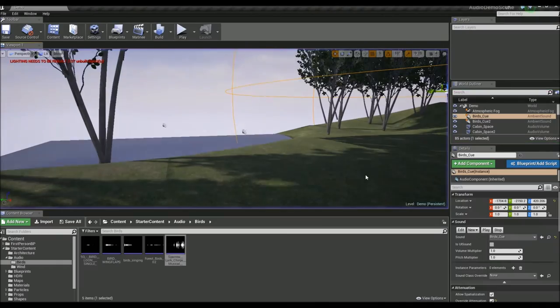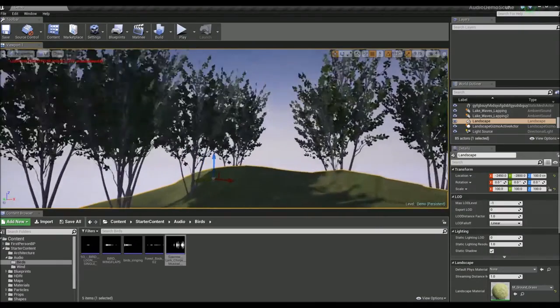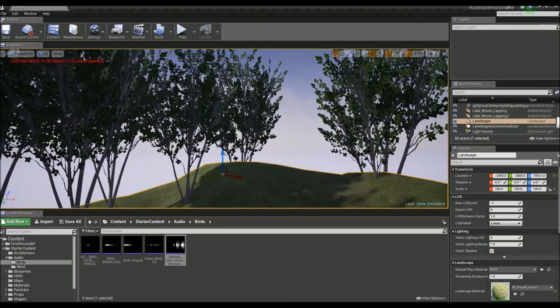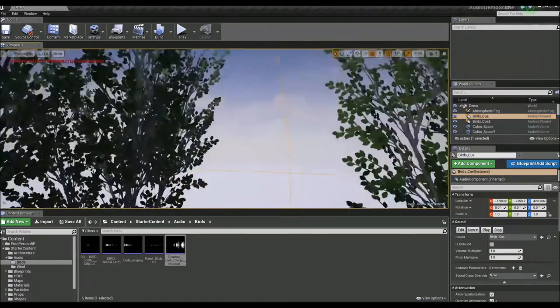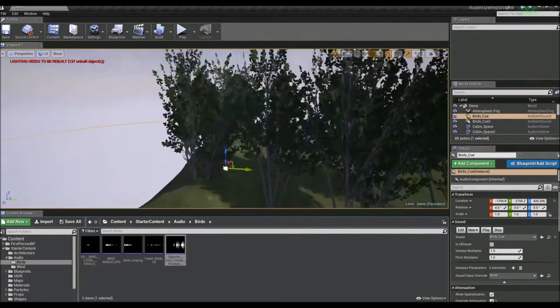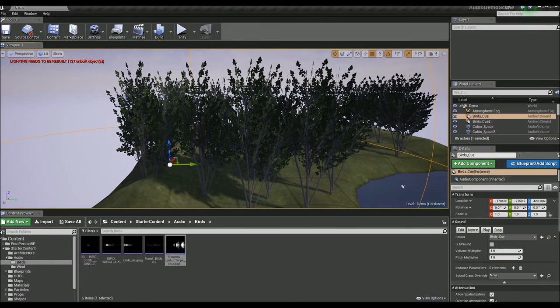That's enough. Cool. So I'm going to go in and show you how I implemented the sounds. If I go to my first cue, I've placed it in the trees. The reason is that in the game there will be no visual birds, so there's nothing visually going on to place sounds to. I need to be creative and think, where will the sounds be if I can't see them? It's going to be in the trees. Let's face it, birds, trees.